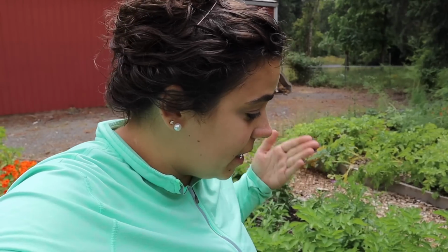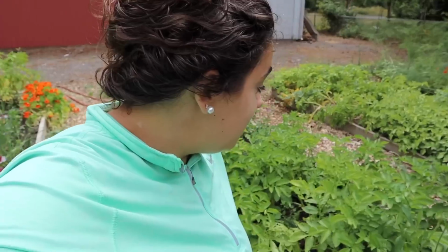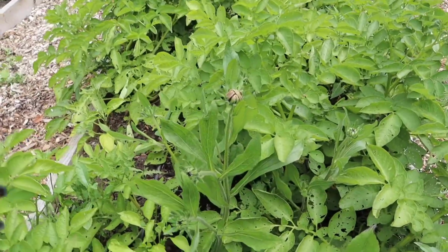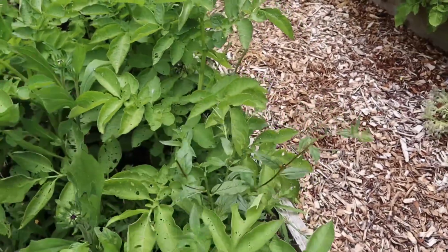A little depressing, but how can you be super depressed when we're actually getting an abundance even with weeds? There's so many more things I want to show you, but I need to do a full garden tour because it's getting toward the end of July and I haven't done one, and things are happening. It looks like we have another Rebecca that's growing, a couple weeds. I'm gonna pull those.